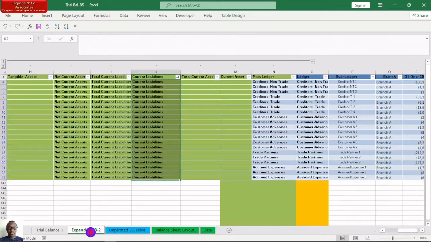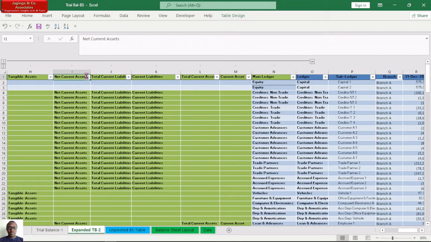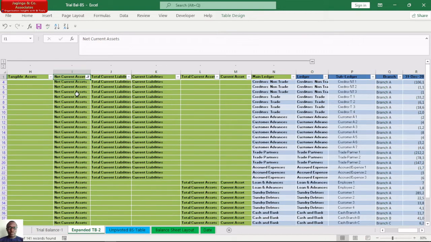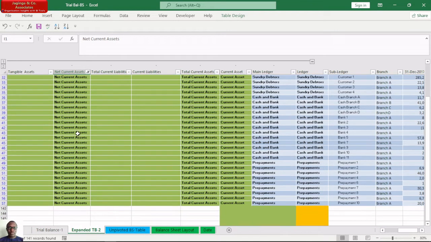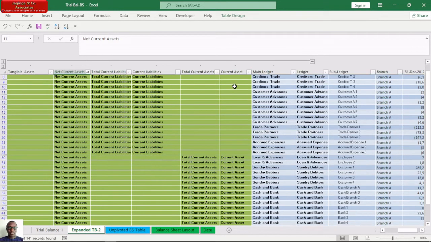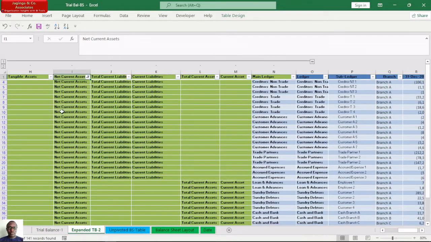So under net current assets, we'll have all the current liabilities and all the current assets. This is what we have as net current assets. When you check, we have current liabilities, and we also have current assets.